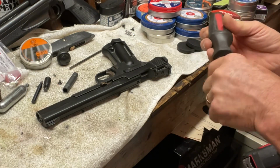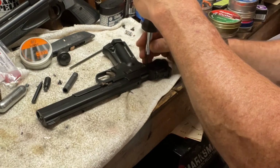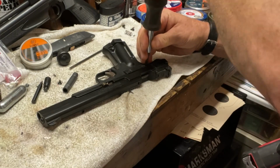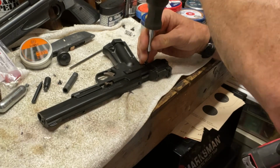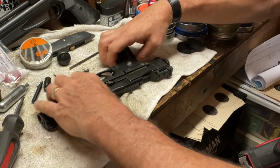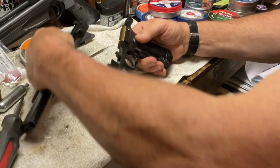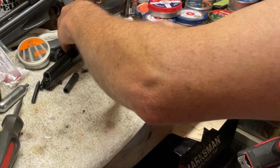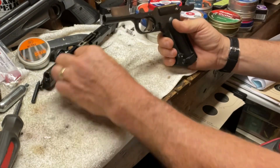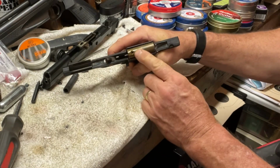So I think maybe underneath this there's a screw behind the two big ones here. Maybe that's, oh yeah, there it goes. So all right, now all the top stuff's going to come off. Really don't need to mess with it. We can just leave that all together. But you got your recoil spring in there. Remember where that goes. And then we're trying to get at this piece right here, which is the valve.